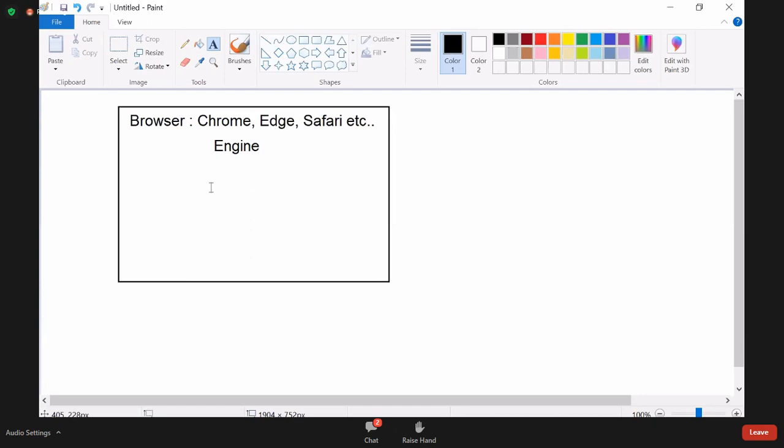If not, then alert the user saying that for this you need this browser, otherwise you cannot access that website. This is very common. That is the reason when you open Gmail on any browser other than Chrome, every time you will get a suggestion from Google saying please use Chrome.